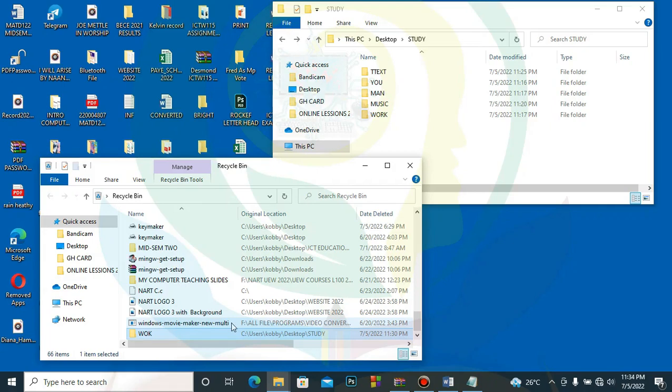The same thing applies here. So always when you're deleting, check if you will be in need of it, then keep it at a different place as well.